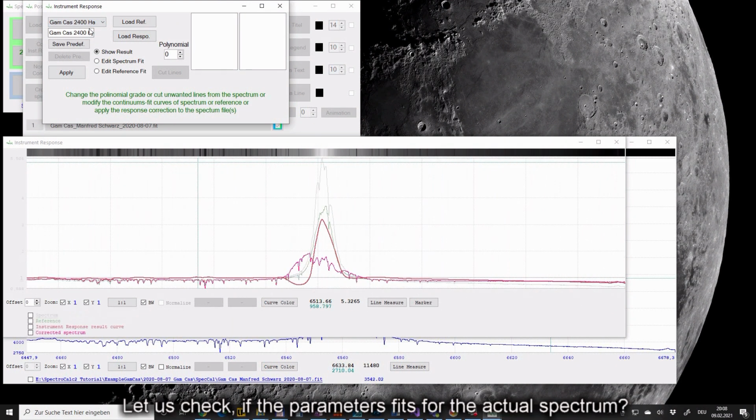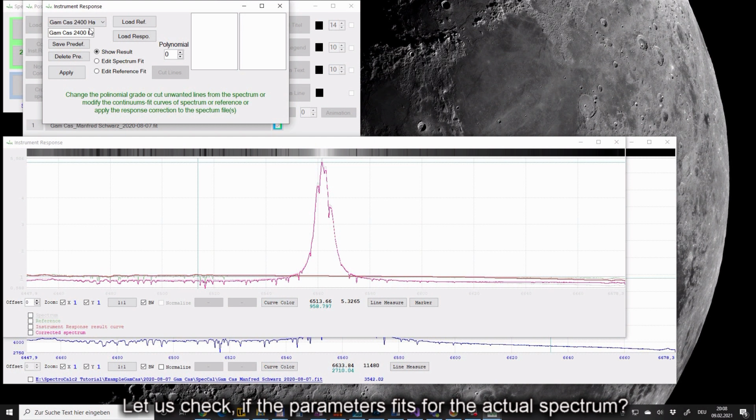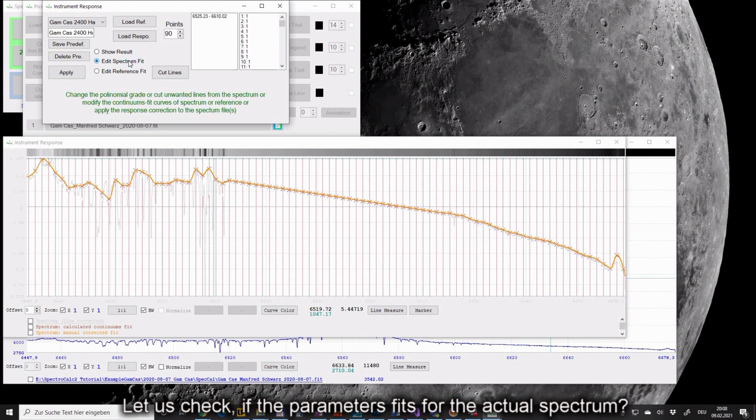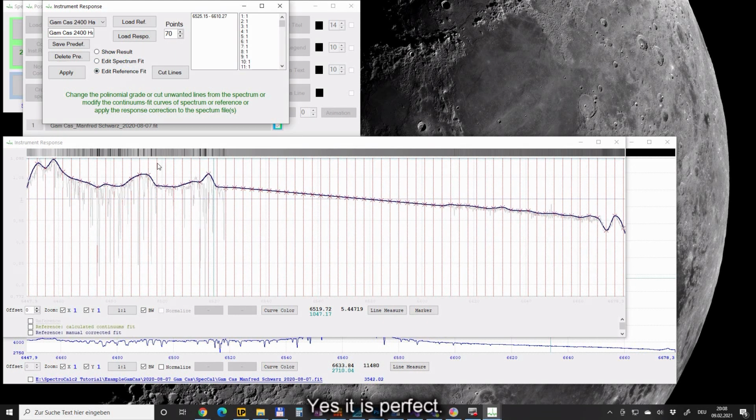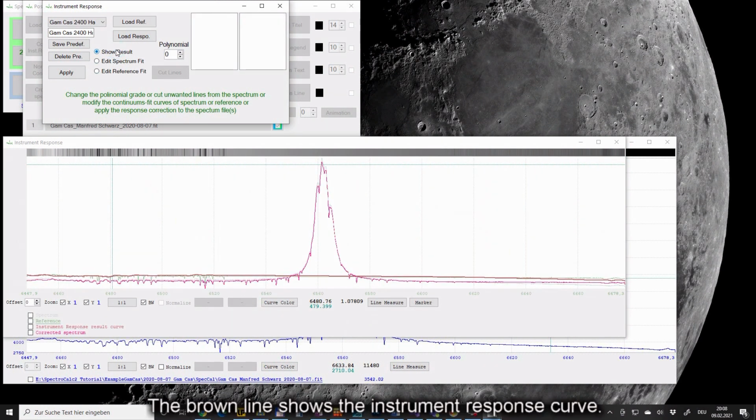Let us check if the parameters fit the actual spectrum. Yes, it is perfect. The brown line shows the instrument response curve. Apply it.